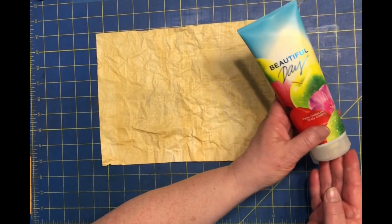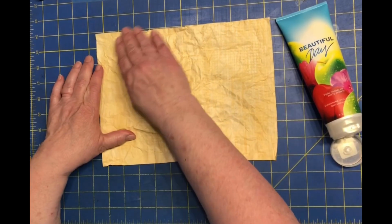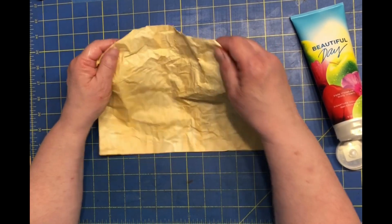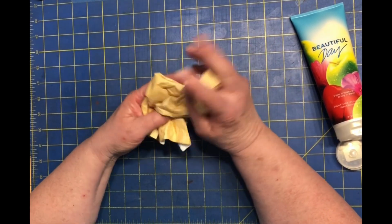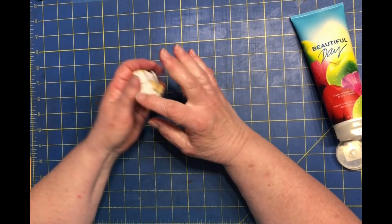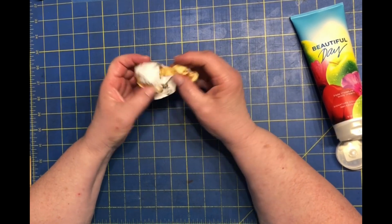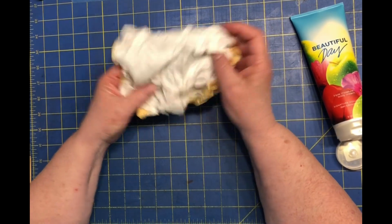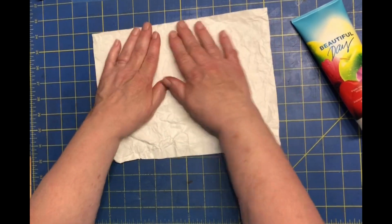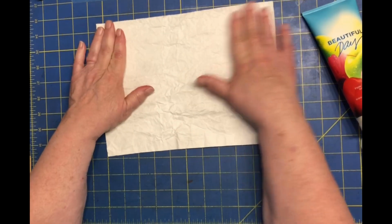And if there was any spot that seemed a little kind of crunchy, I would come back and throw a little bit of lotion on that. And like I said, it tended to be the ends that didn't take the lotion first. Okay, I got it a little bit better now. Now you kind of got to know when to say when.